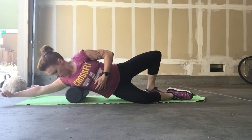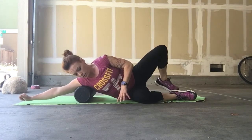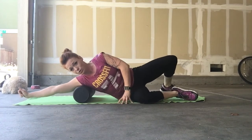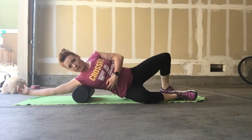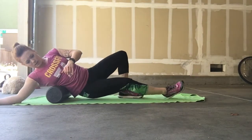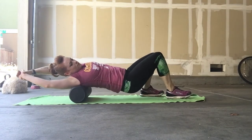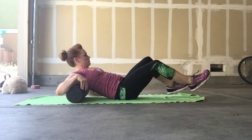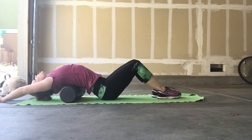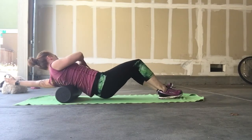So when you have a big foam roller like this, I come and I get those muscles right under my rib cage and my side, and I'll work my way up into that armpit area, and you'll notice that it kind of feels like nails going into your shoulder, but those are all muscles that get really tight from rolling and dancing. And I'll just get into those spaces, and I'll come back down, and that doesn't feel good, and then I'll go to the other side. So I did this one. You can try this one again. Stretch out and roll down, and then do the same thing on the other side of your back.